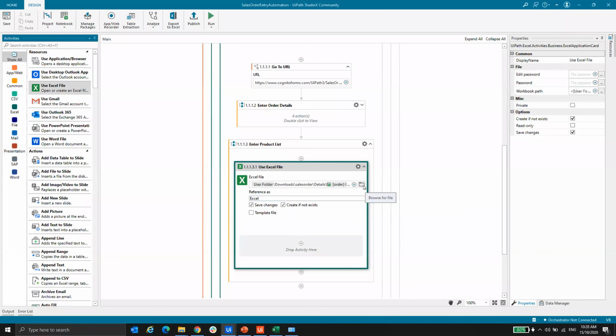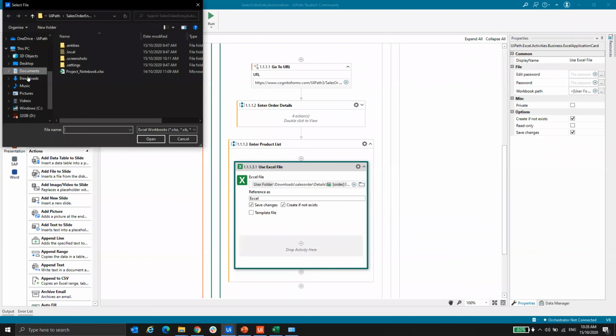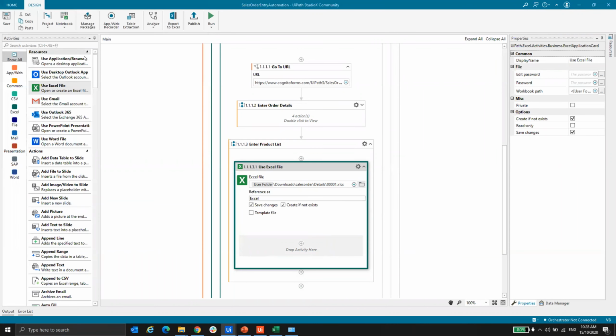Again, I'll repeat for those of you that have already done it. You don't have to do anything, but I'll repeat that step for those that were not able to follow. Again, browse for 00001, right? This is what your use Excel file will look like. However, like I said, 00001 is hard coded. How do we make sure that it's opening the right Excel file for a given order?